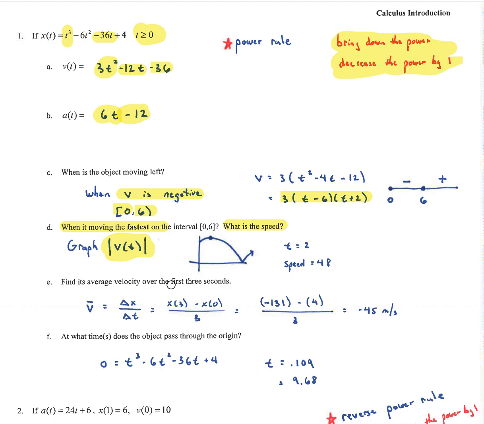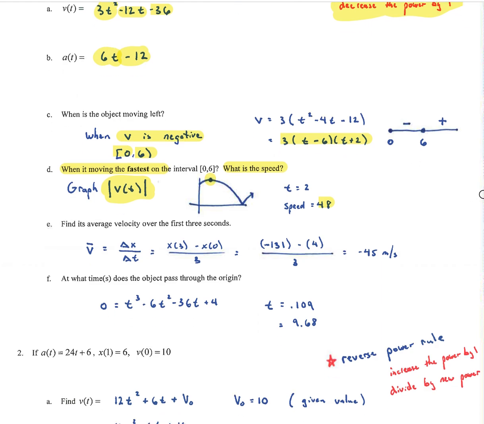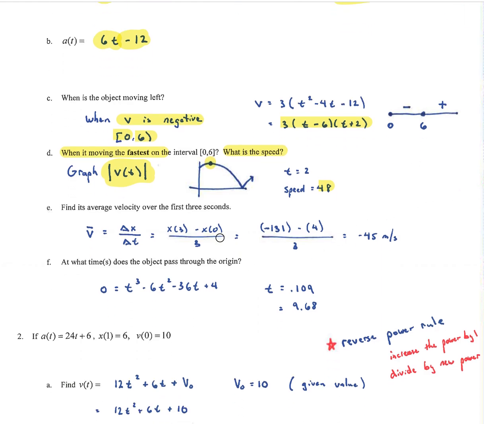And I looked when t is equal to 0. And again, I did graph the absolute value of it. And I figured out, hey, when are you the biggest? Well, at that moment, that little vertex there, that is the biggest the velocity ever gets. That's the biggest the speed ever gets. And that particular speed is exactly at 2, and it's got a magnitude of 48. So at 2 seconds, it happens to be going left, but it doesn't matter. We're looking at speed, and it's going 48 meters per second. Sorry that I didn't include the units there. Okay, find the average velocity over the 3 seconds.